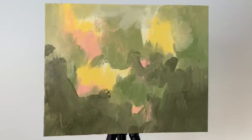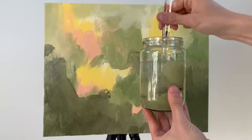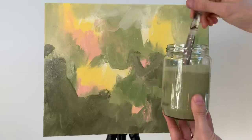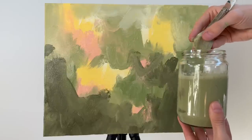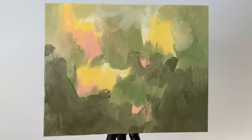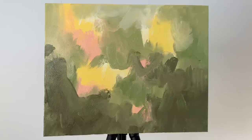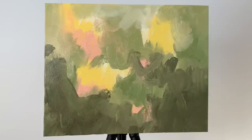Now, I'm gonna take my, if you have one, clean it out. This is how I clean it. If you have that one, just lightly press down. You don't need to clean it out fully, okay? Don't worry about changing the water or doing all that. You don't need to do that. And then just squeeze it out and then use paper towel to dry it out softly, swirl it onto the paper towel. But to save time, I have two of these, so I'm gonna use the dry one right now.